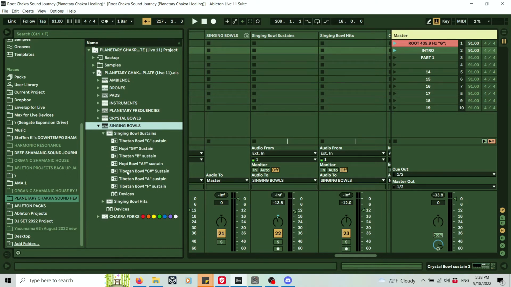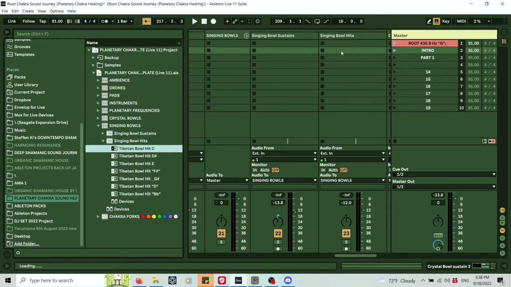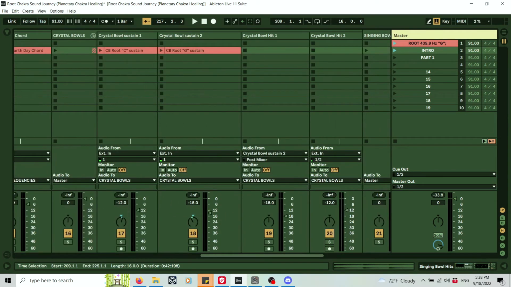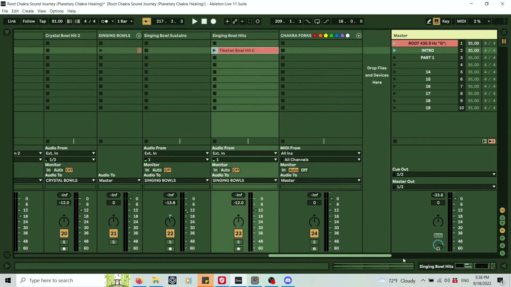And we get the Tibetan bowl hit C. Okay, so I think that's it for the intro part. Let me check if I missed anything. No, that's it. Right, so now you have to decide how you want to create the arrangement.